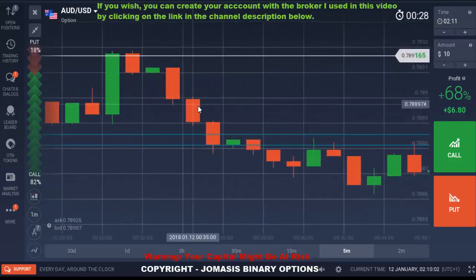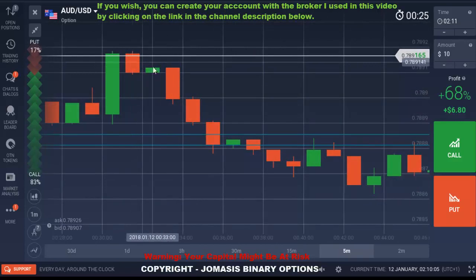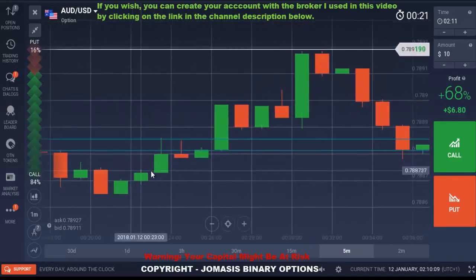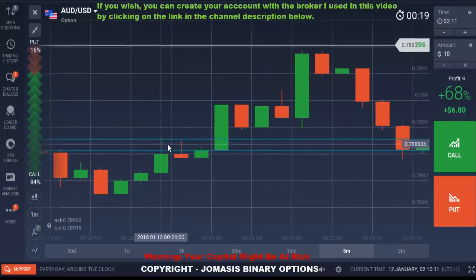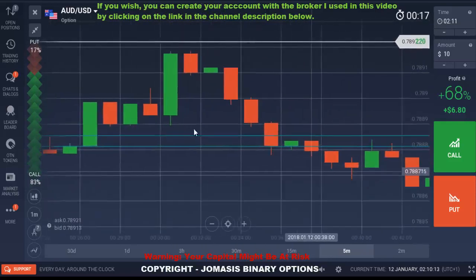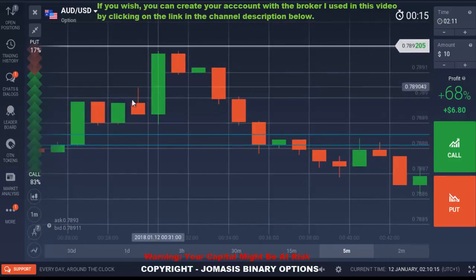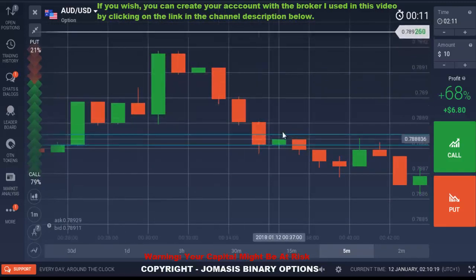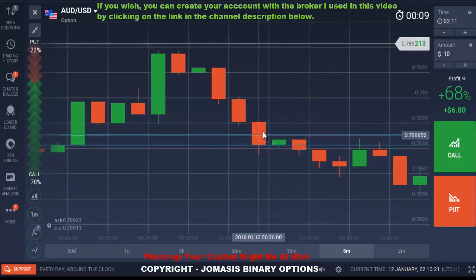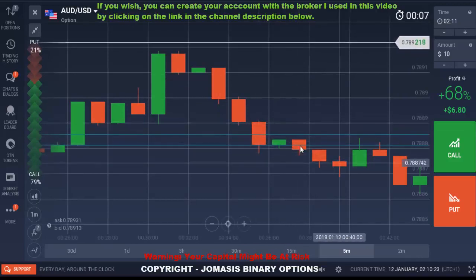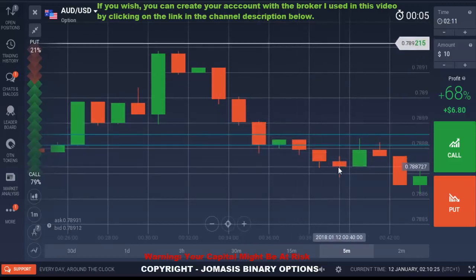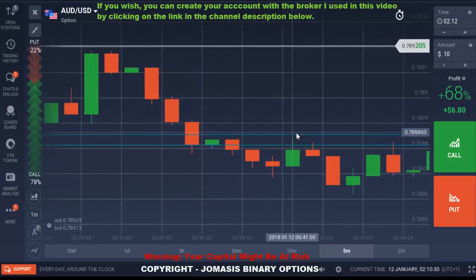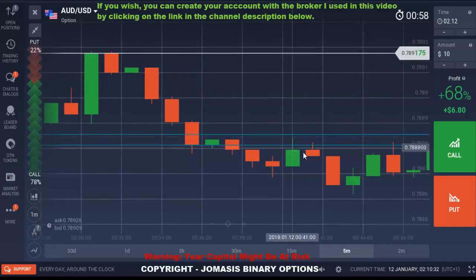Now it broke the market. Now the market is coming down. Here is now support, but when the market is here, this one is acting as resistance. But this time the market broke it through and is now coming down. This area is acting as support. The market broke it again, and the market is here. This here is now acting as resistance, not support.